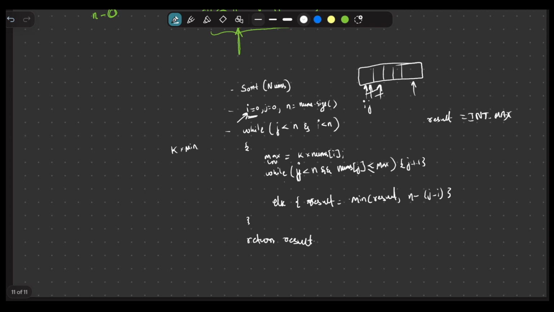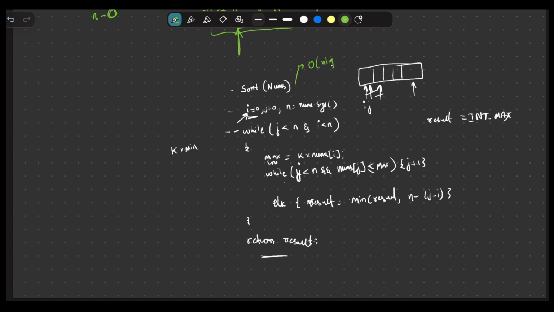I think we don't need this condition, because if j equals n, then anyway this will take care of that case, and this while loop again won't execute, and it will successfully return the result. This is the pseudocode. If you analyze the time complexity, for sorting it's big O of n log n, and we are traversing through the array once, which is big O of n.